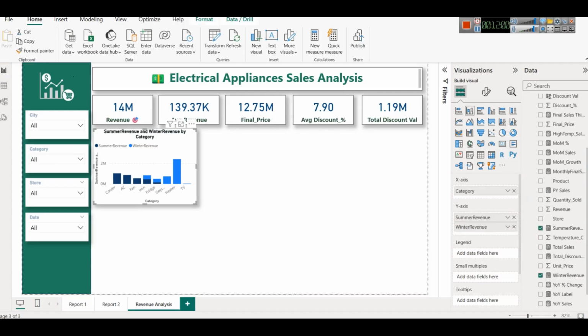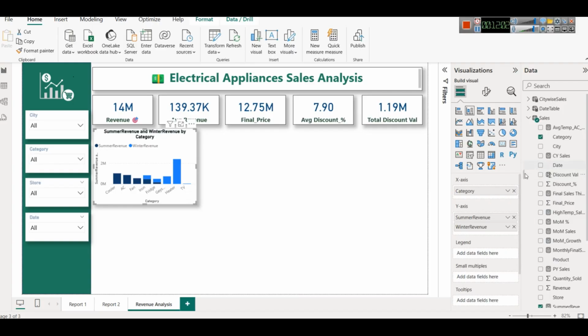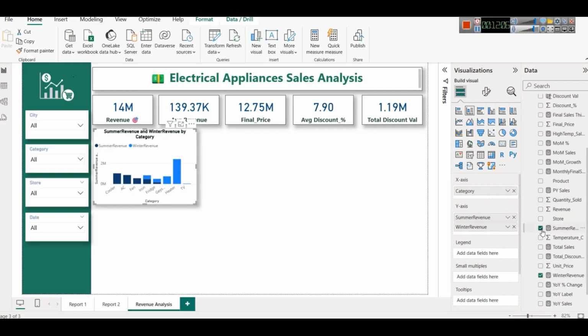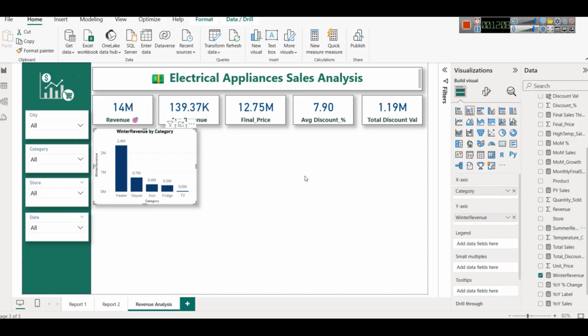First, we will go by, let's say, category-wise revenue. Our categories are heater, geyser, iron, fridge, and TV. We have created a simple stacked column chart. In a column chart, you can see we have an x-axis, a y-axis, and a legend.